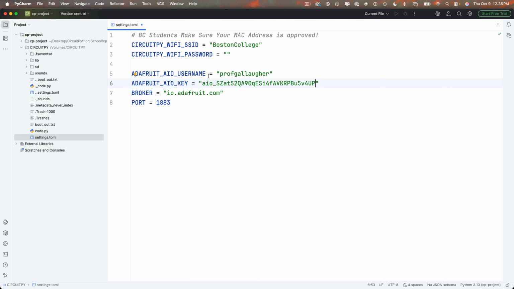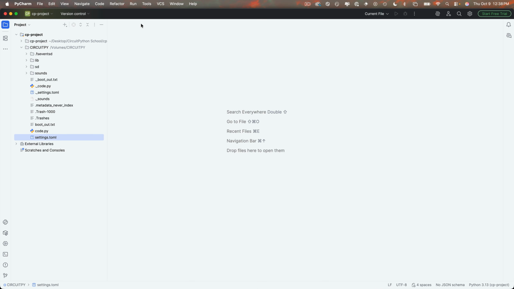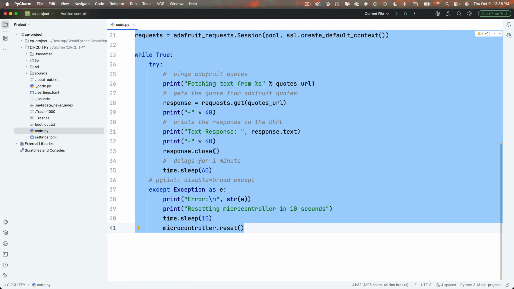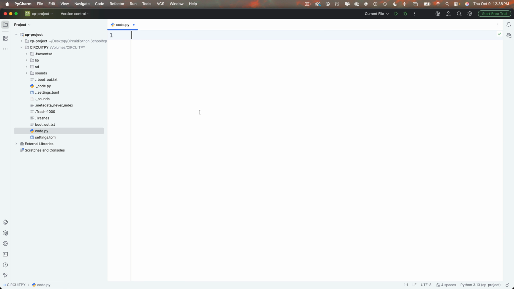You can access those files in any programs that you write. But this is all we need for now, so I'm going to press Command S since I'm on a Mac, Control S if you're on Windows. That should save the file. The blue unsaved indicator in PyCharm should go away, and now we can close this tab and open up code.py. So we're going to write code to connect our Pico over the internet with Adafruit's MQTT broker so that our code can receive messages from our web dashboard.